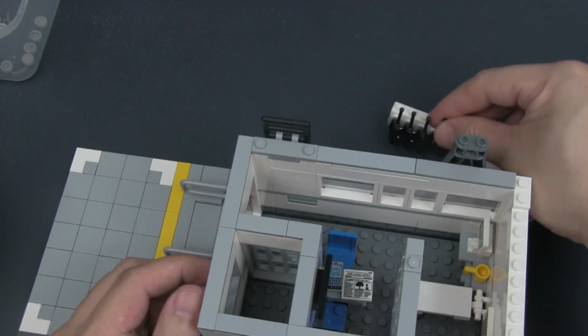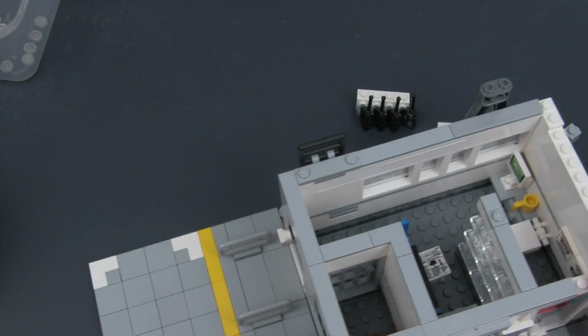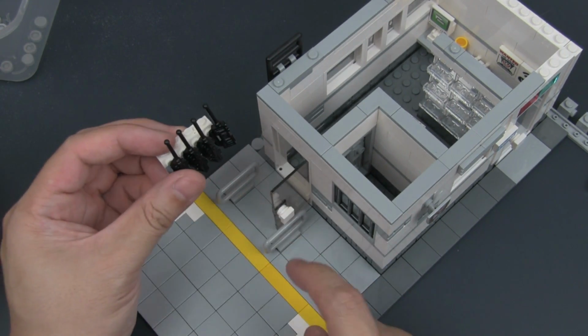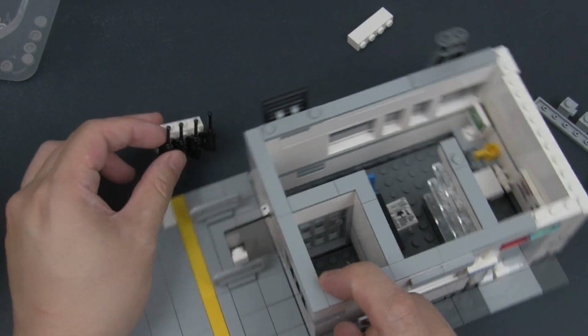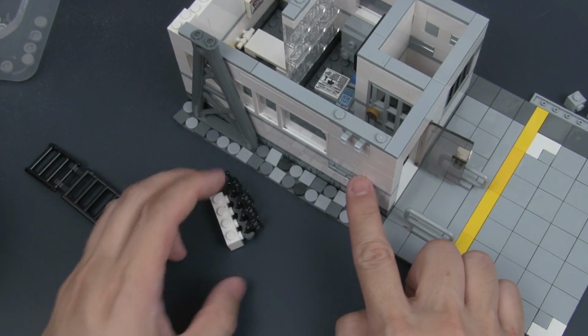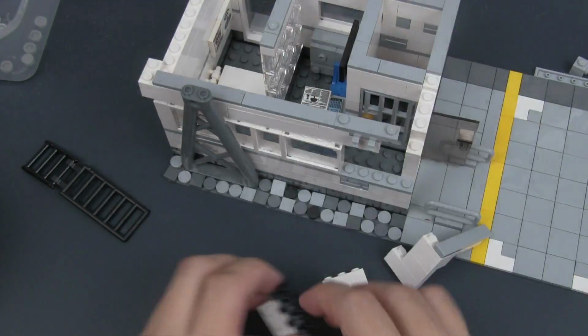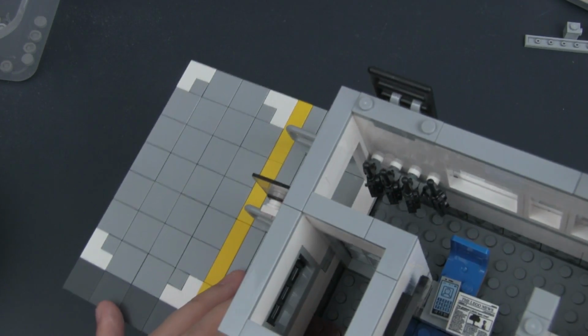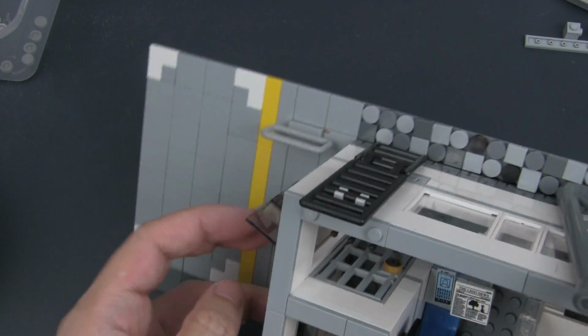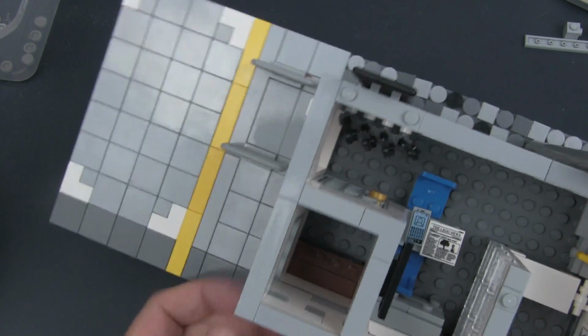So it's as though before the cops go out on patrol or to answer a call, they can go out to the side door, but before they do, they pick up some walkie-talkies. So to do that, I will need to insert it over here. So let me break this apart and put this in. And here we can see the walkie-talkies at the door. There's still enough space for minifigs to pass through in and out, so I think that's fine.